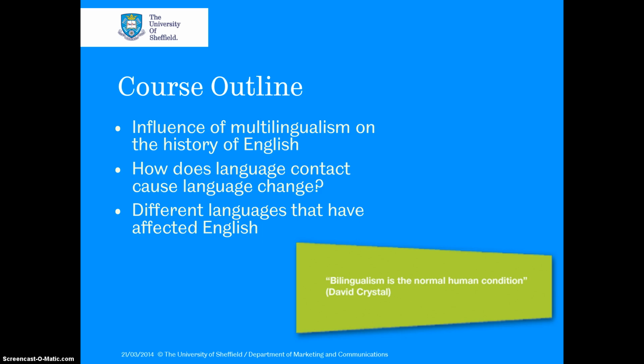become monolingual. And at the end of the course, the final 4 weeks, we'll work through a series of case studies of different languages that have had a major effect on the history of English. So Norse, French and Latin. And on the basis of that, you'll be working in groups and doing a little bit of research on particular contact situations, producing a poster, and that poster then leads into your final essay.